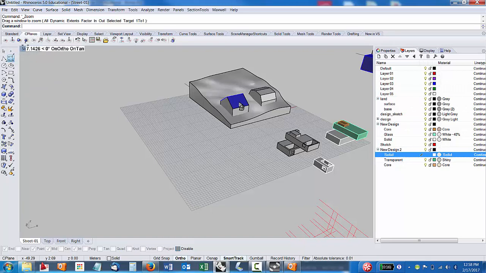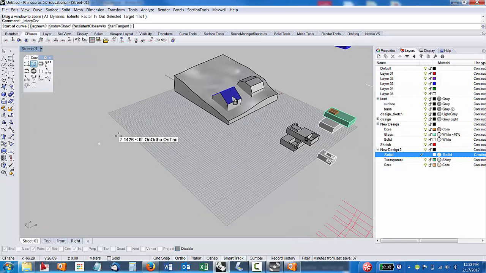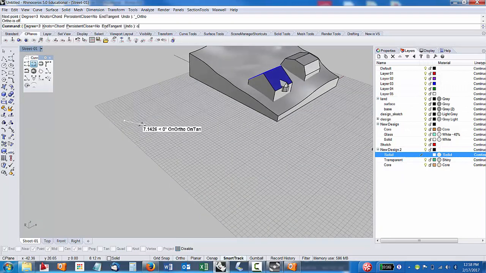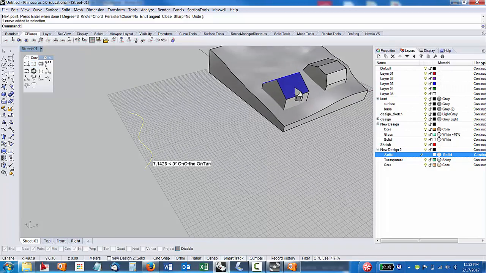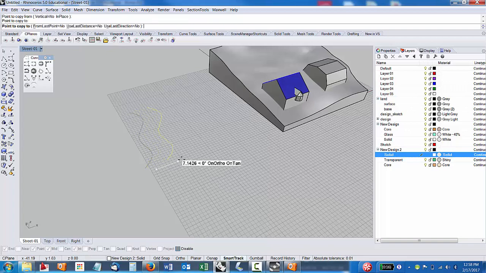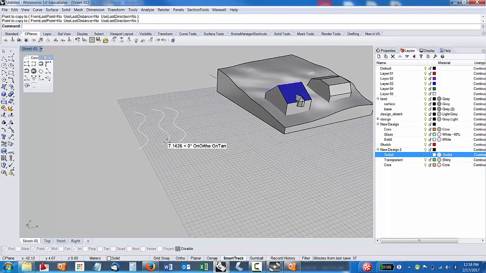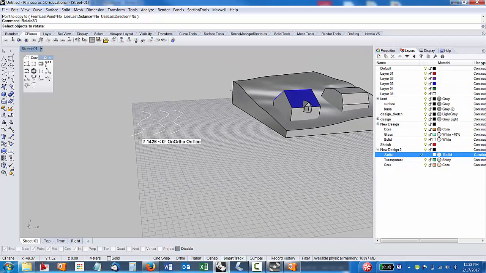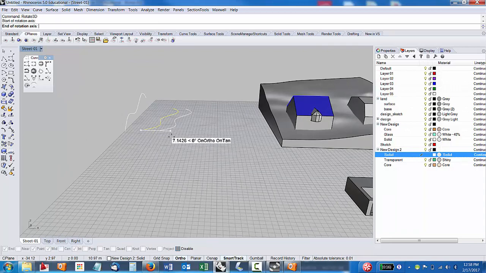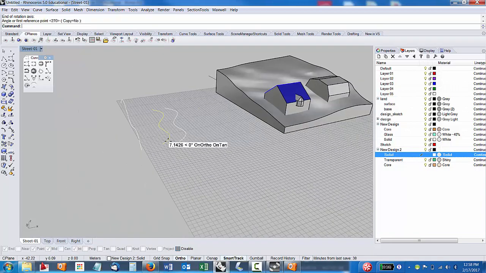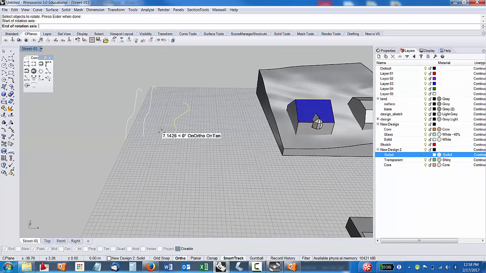But if you want to play around, there are some really great tools to mess around with the curve commands. Say I want to do a curve, I turn my ortho off, and I can copy this. This is just a really quick way of making an interesting shape. So, rotate 3D, I can pick each of these curves, keep the ortho on, and rotate them. If you guys need to go, you can go, but if you're interested.